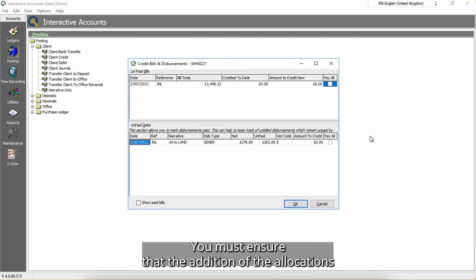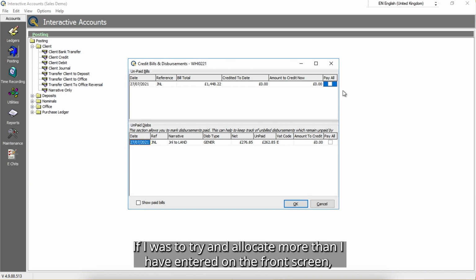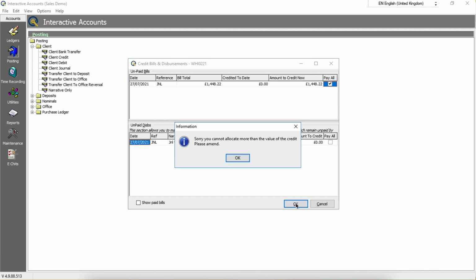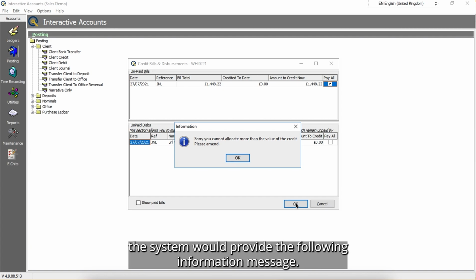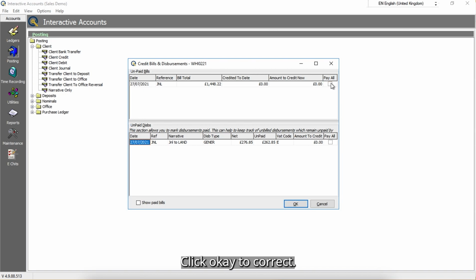You must ensure that the addition of the allocations is equal to the amount you have entered on the front screen. If I was to try and allocate more than I have entered on the front screen, the system would provide the following information message. Click OK to correct. In this example, I am transferring £250, which is going to part pay my bill.